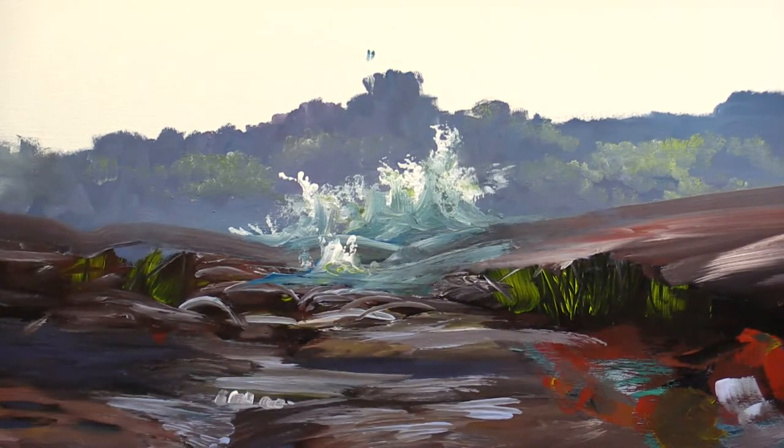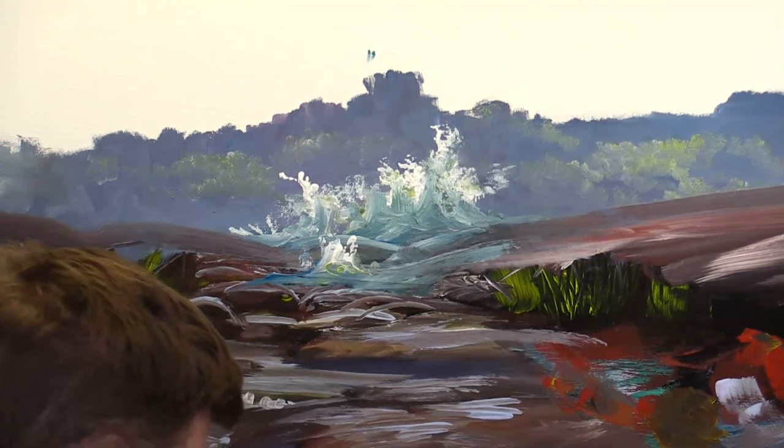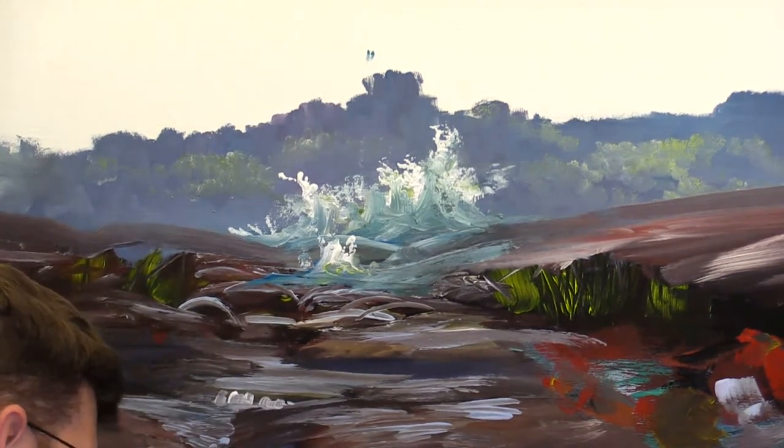Okay, then we just need our reflection color. I'm going to get the turquoise out. We don't want turquoise in the reflection color.